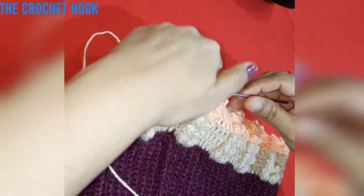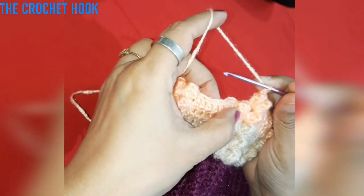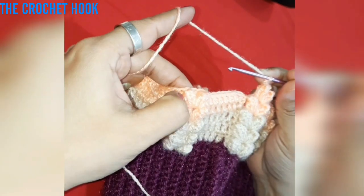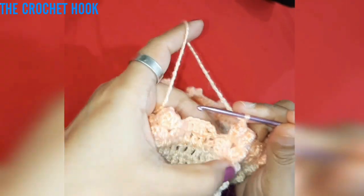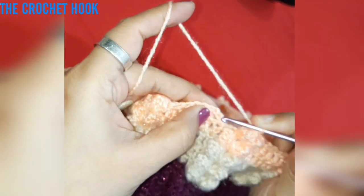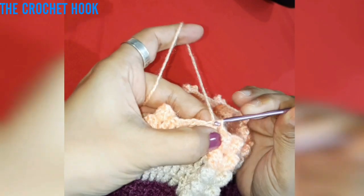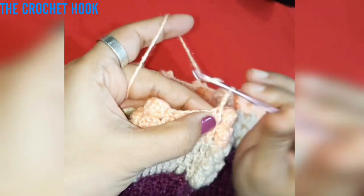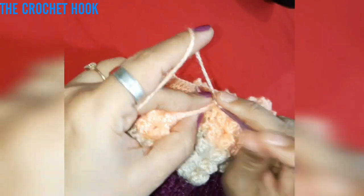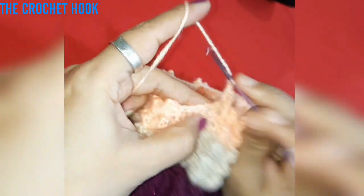So here I'm reaching the end of row 5. To end this round here, in this top third chain, insert the hook and work a slip stitch to join this round here. 5 rows ended here. We're beginning row 6, so then chain 3. Yarn over, work 1 DC into the next DC, so we have 2 DCs now.